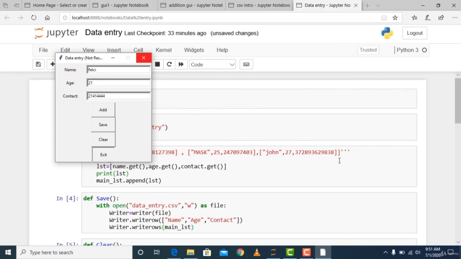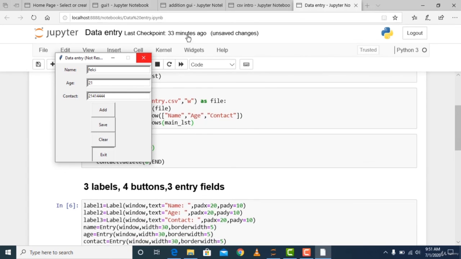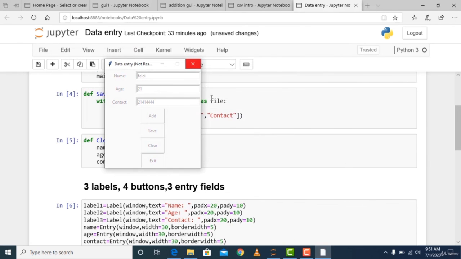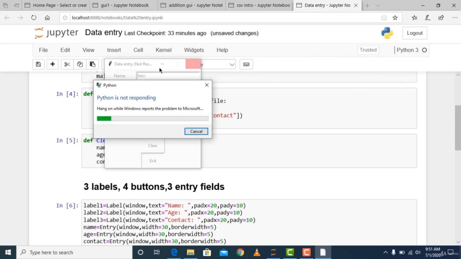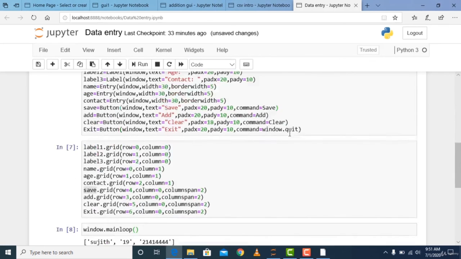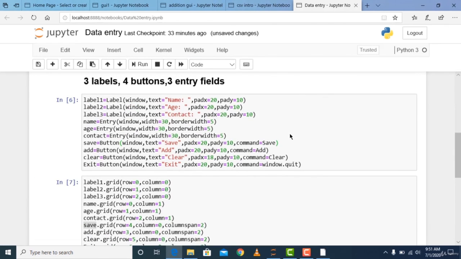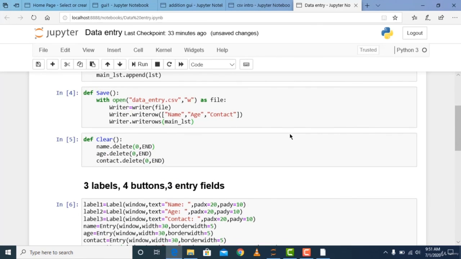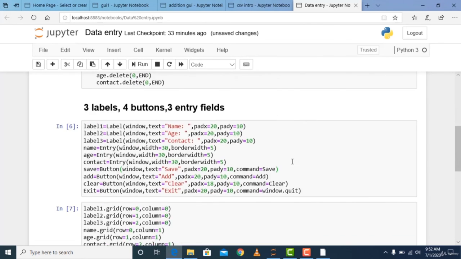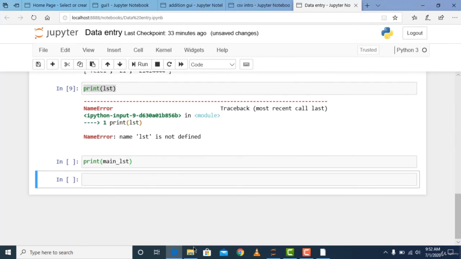When I say speech recognition, it should recognize my name, age, and contact. I'm saying, and that will do for me, but it's typically slow. Nothing hanged, I hope. Close the program. Okay. I think now it should have entered the data in our file. Say data entry. Let me go to open the file.